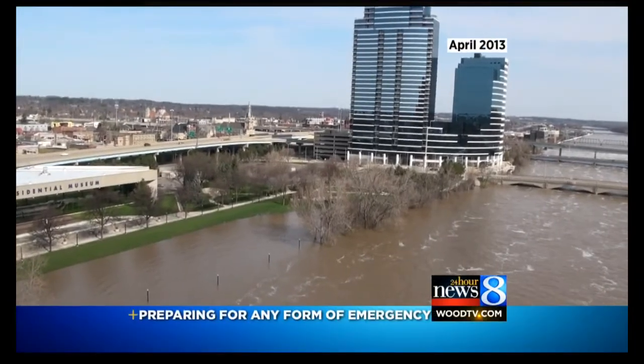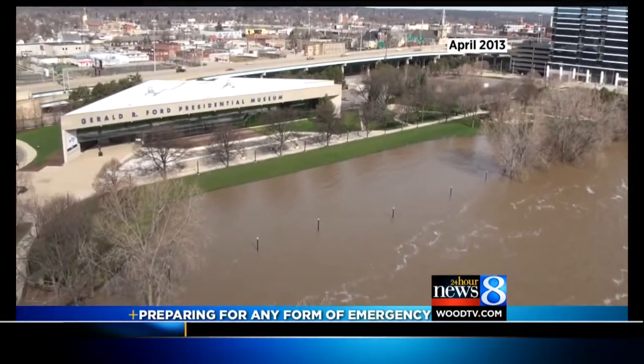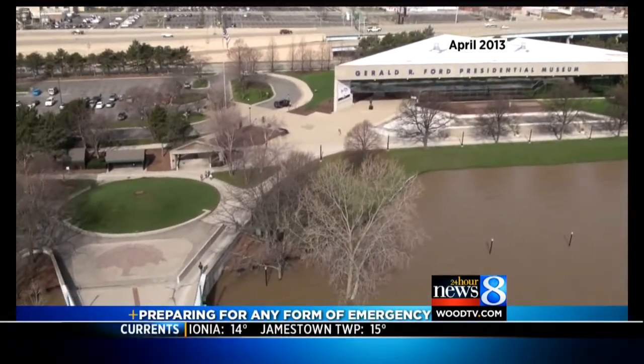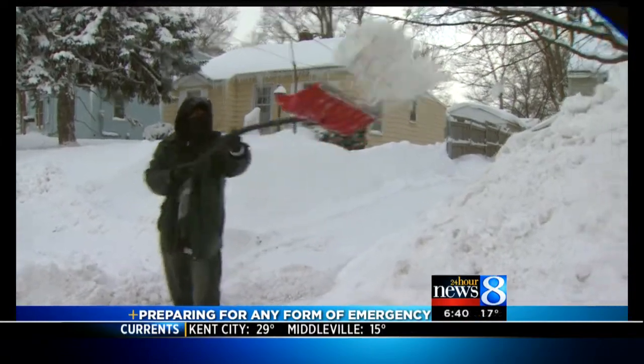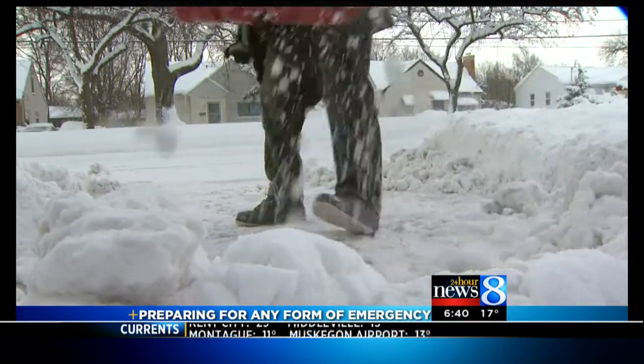640, welcome back. Remember this, in April of last year, we saw historic flooding across West Michigan. Road closures, building evacuations, water rescues, they all kept first responders very, very busy. No doubt this winter has brought substantial snowfall totals too. So there are more concerns now about flooding again this year when all of that melts. But there are some things you can do right now to make sure that your family is ready.